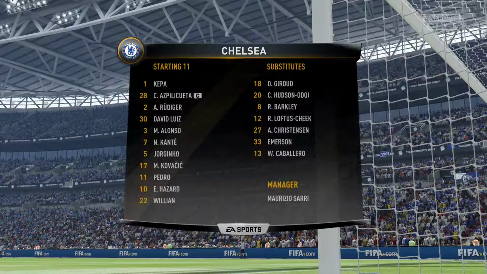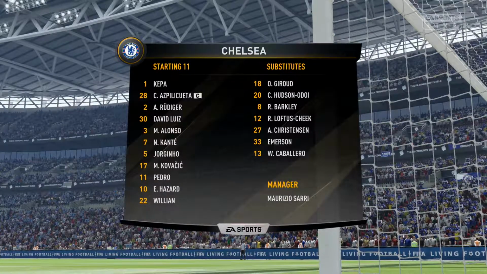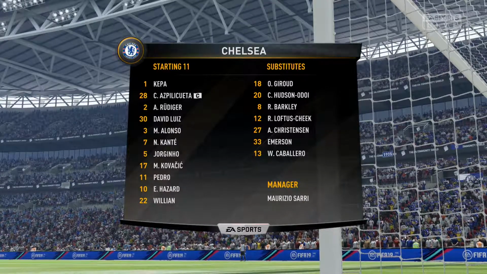Here's the Chelsea lineup. Marcus Alonso starts despite looking shaky in recent games. Jorginho starts looking to recover his form. And at the point of attack, just one lone striker.